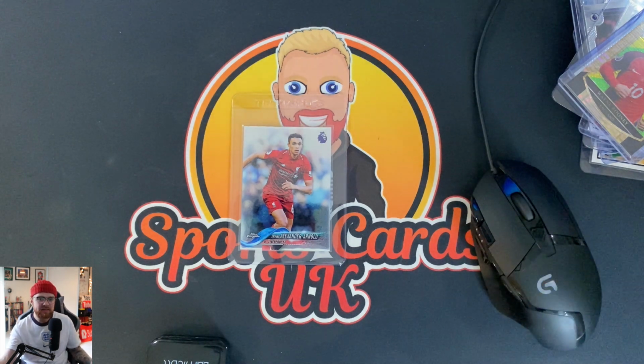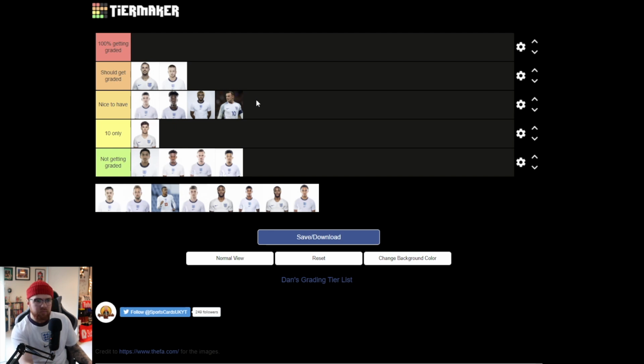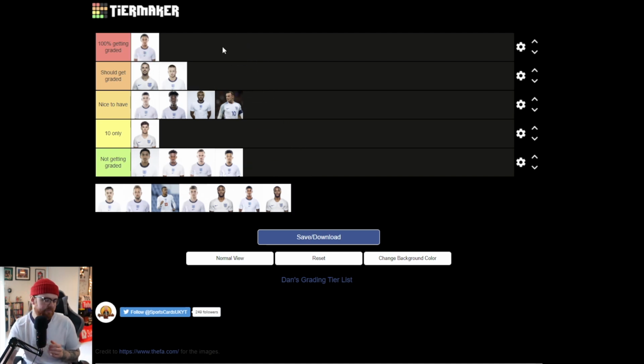The fullbacks tend to do better than the centre backs, generally. I think he's going to be really important for the England setup. He should start. He is fit, so I'm going to go 100% getting graded for Trent. Don't think this card is going to do particularly well raw. I think it will, but not really well. If this comes back in a PSA 10, I think this would be a card to have for the Euros. So for Trent, for me, is 100% getting graded.